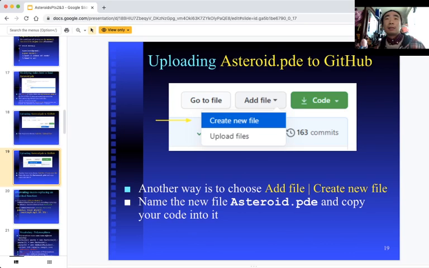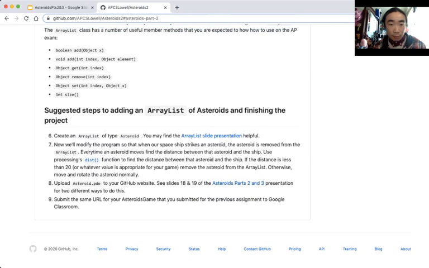And secondly, be sure you're using an array list for your asteroid assignment. There's that last bullet point. Let me try to bring that part up, where you have to test the distance. There was a request from Block 1 to go over that, and I have a short example in Block 6's video going over how you would organize the distance. Part 2. Here. Right, so that's one of the last steps that you do in asteroids. If you figure out how to do that distance stuff now, here, step 7, right?